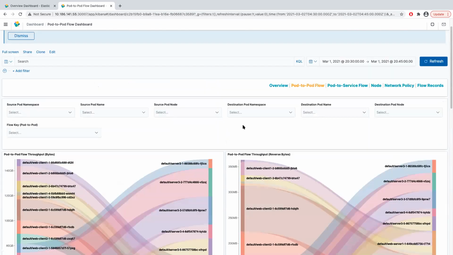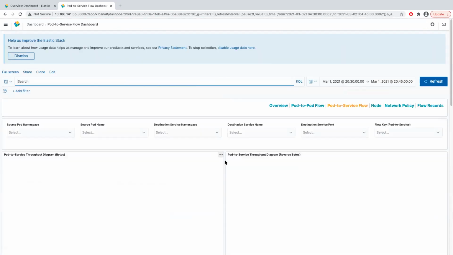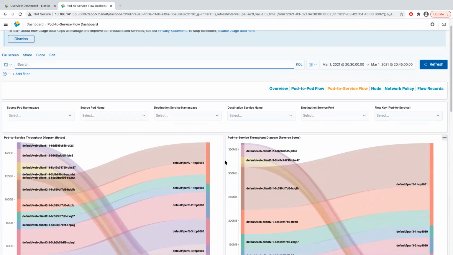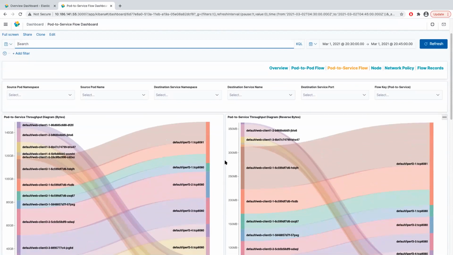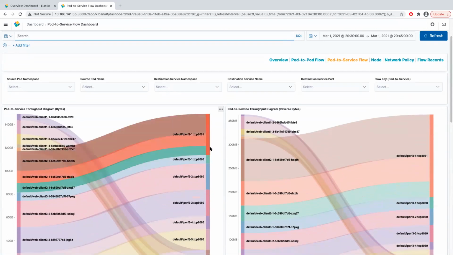Similarly to the pod-to-pod flow, we also have the pod-to-service flow here. The only difference is that instead of using the destination port name and port, we use the destination service name and service port.